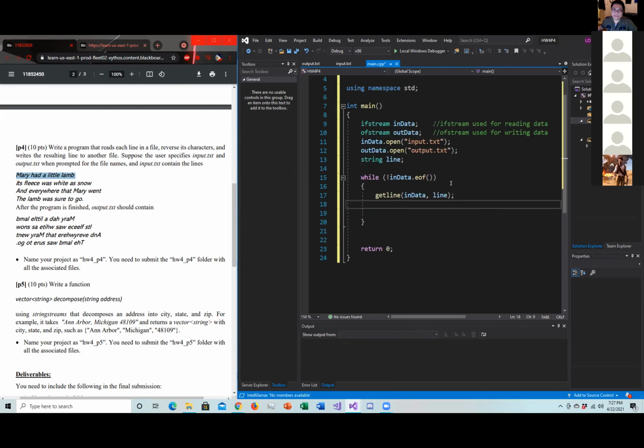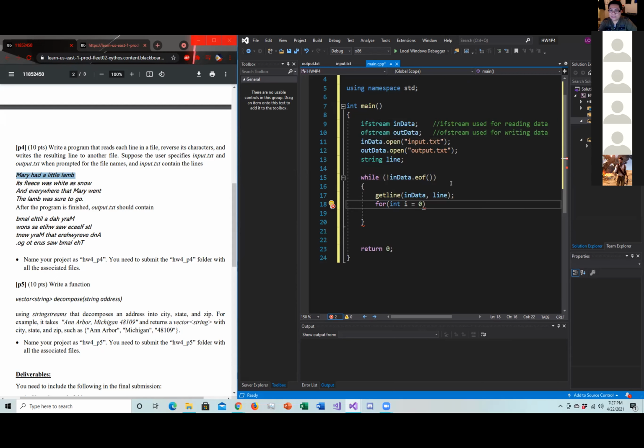So I'm gonna say for. In order to make this for loop go in reverse, normally I say int i equals 0, but in this case, I don't want it to start from 0. Well, what index do I want to start it at? I want to start it at the index of the very last character.